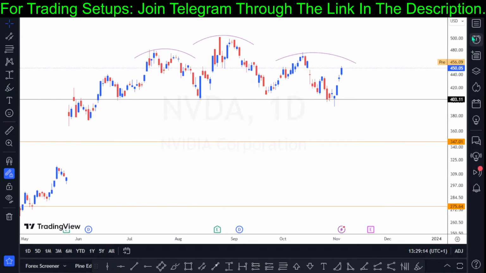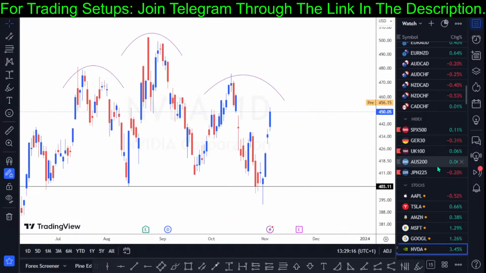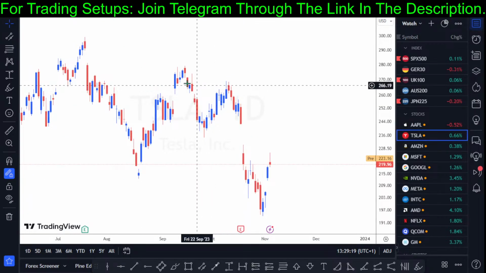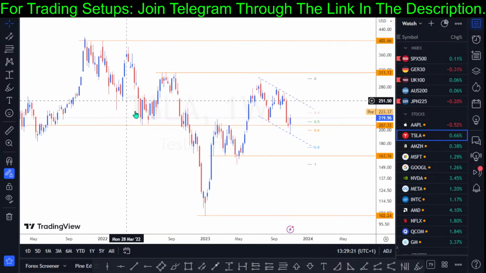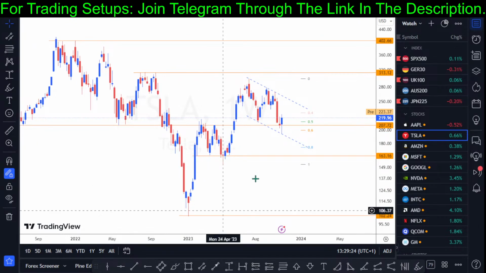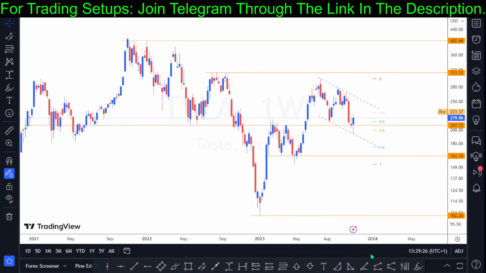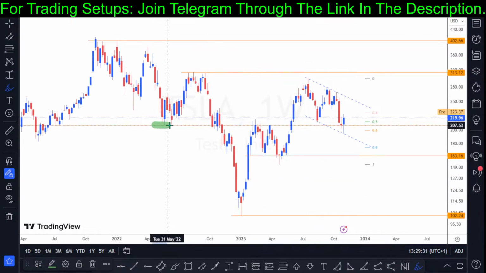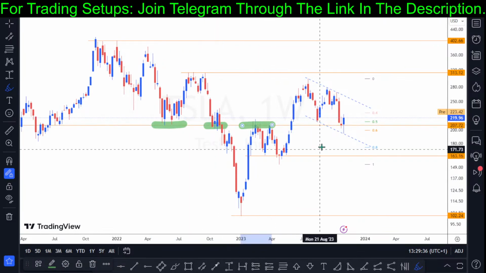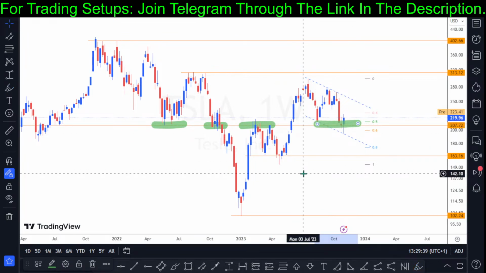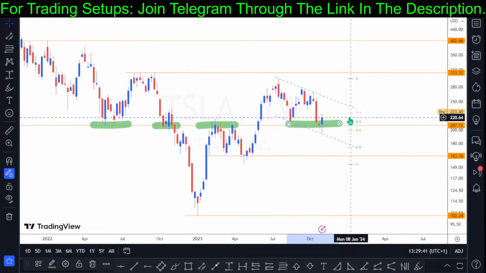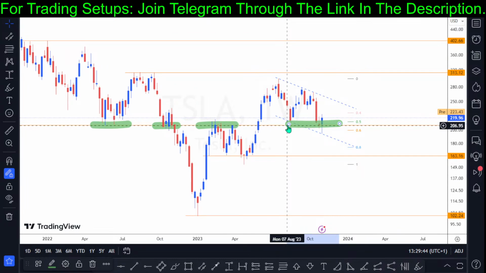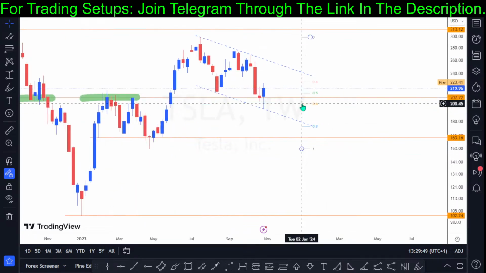And the last on my watch list on the stock market is Tesla. Let's go through Tesla. Based on what I have on Tesla, we are looking out for continuation based on the breakout of price. We have a key level support structure at the price of 206 right here. Support structure was broken right here. We have it as resistance right here, and price retested once again. We have a test of this structure, and the Friday candlestick bar at this structure formed a bullish outside bar on the weekly chart.